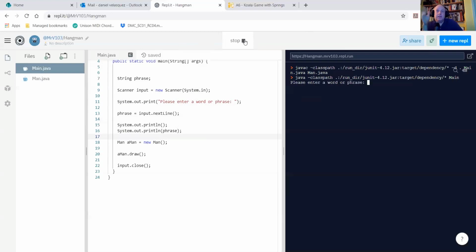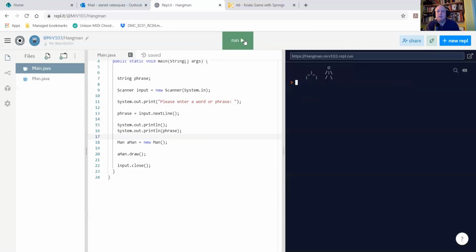Okay, so it doesn't clear the screen here. So just ask for the phrase. Say Skyhawks. Say that's going to be your secret word. And now the phrase is stored. We printed it out, but it didn't matter because we didn't see it. And now the other player will come back and start trying to guess their first word. Now, certainly the man won't be drawn. The man will draw based on the number of guesses they have, and it should be empty. The only thing that should really draw is the scaffold.